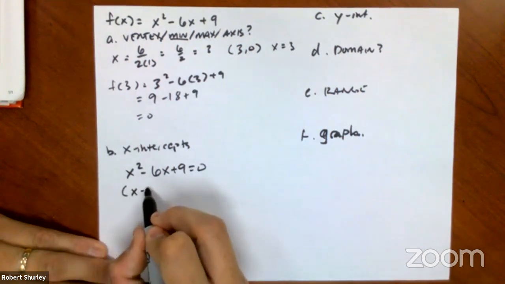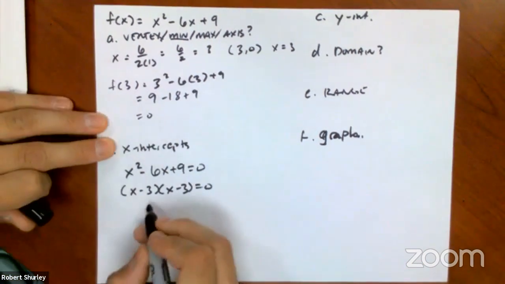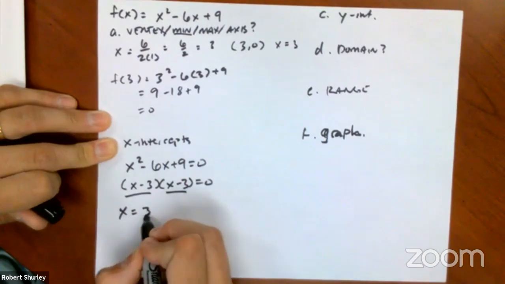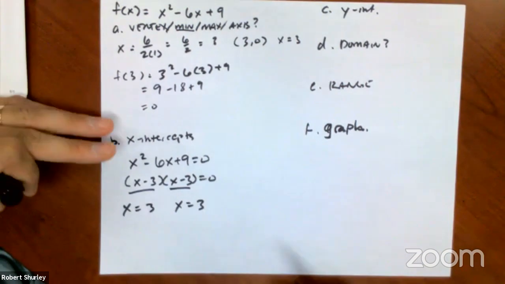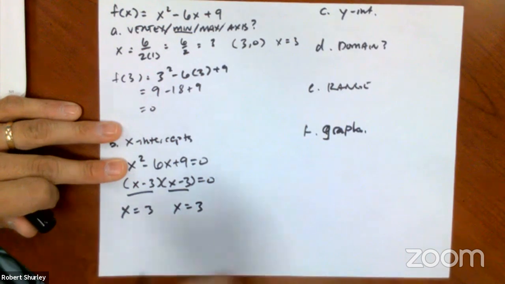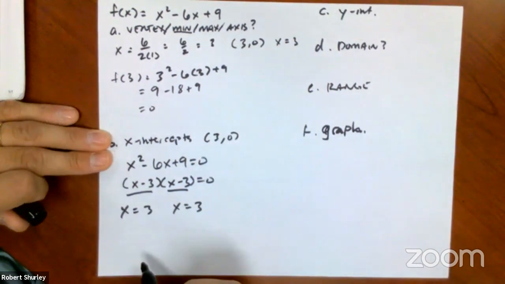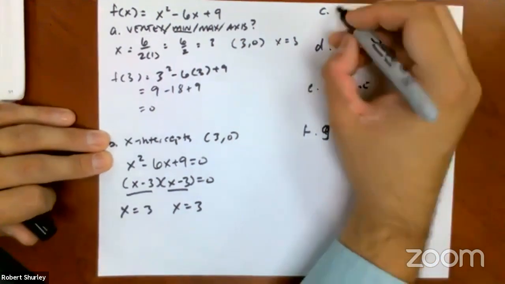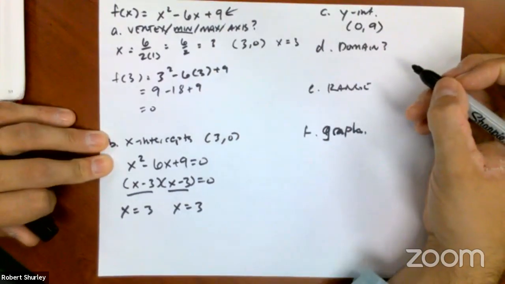And we can factor this one. (x minus 3)(x minus 3). Now check this out. This factor happens twice and it repeats. So we get x equals 3 and x equals 3 as the intercepts, right? You set it equal to 0 and solve. This is actually a repeating solution, okay? So the x-intercept is (3, 0) as well, and it's the only one. It's the only x-intercept, and it's repeating. Something neat happens there. Our y-intercept, we know it's just going to be (0, 9), because it's just the constant.